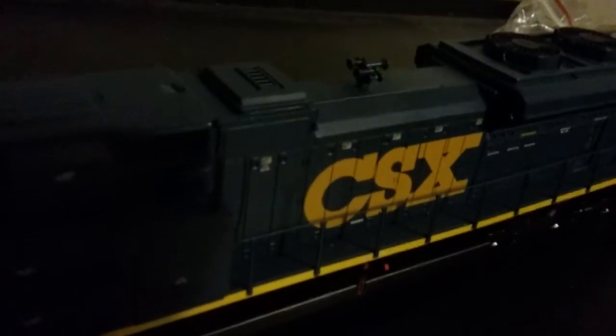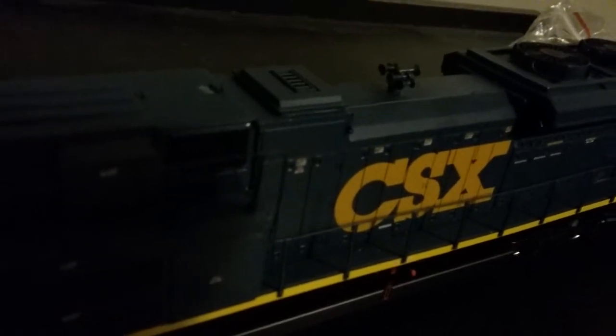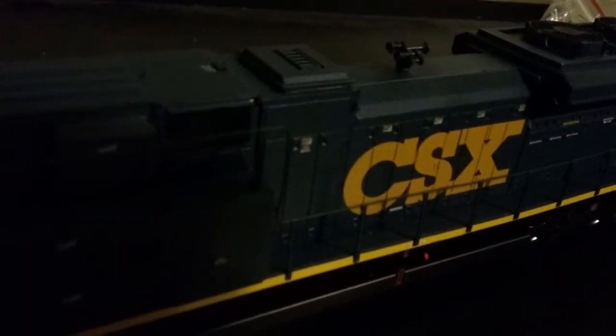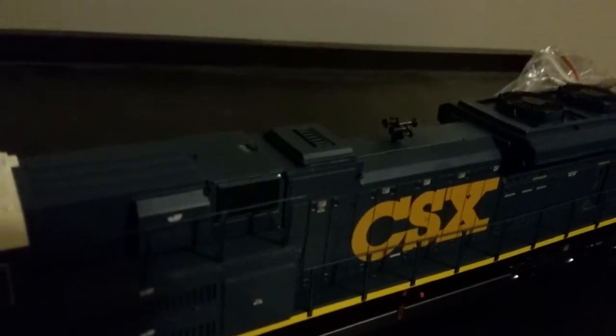Supplied horn. I can get other horns to put on there off of eBay. There's a whole selection of them. In the CSX blue color, dark future blue color. Or get unpainted and just paint it dark blue, dark future.